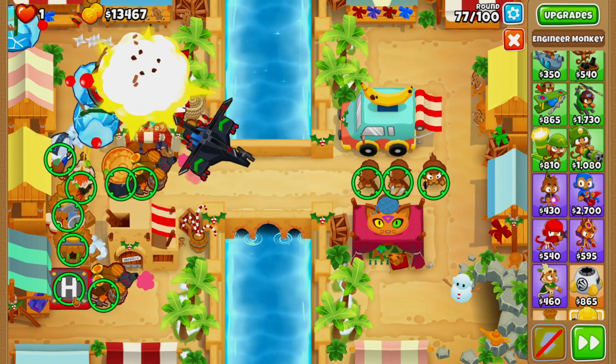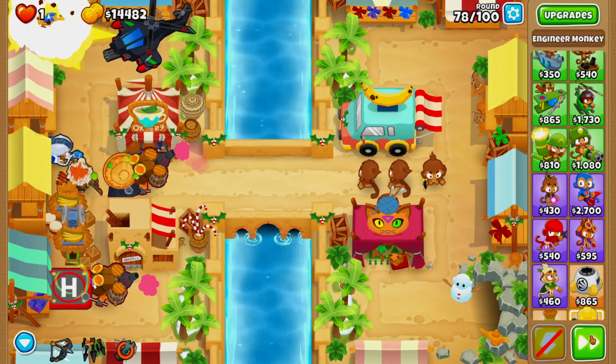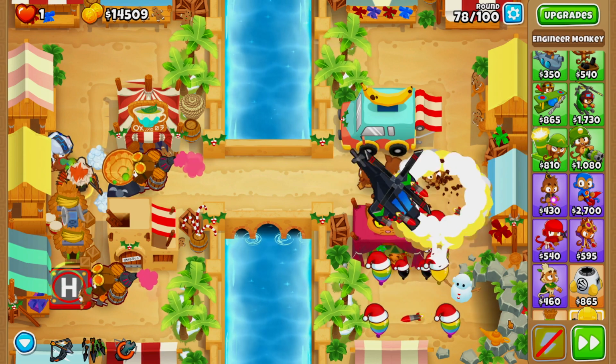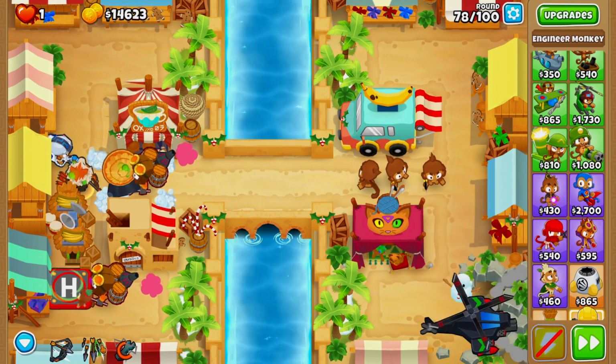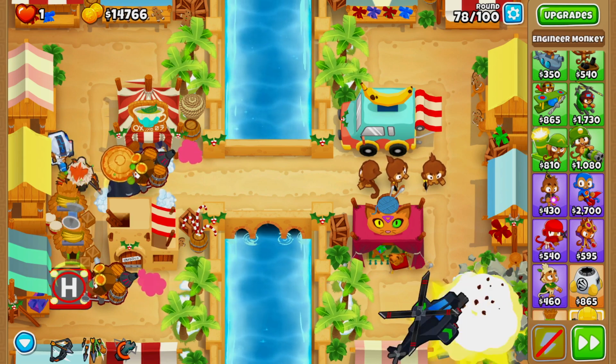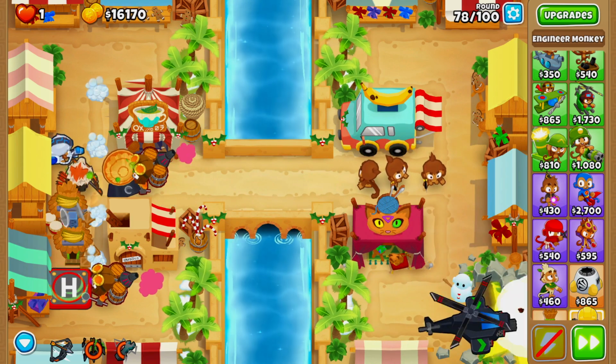Alright, so let's do a safety overclock on our Apache Dart ship here, because we don't need it again until round 79. Alright, so as soon as we get this first rush of ceramic balloons on round 78, we're going to activate our Quincy Aerostorm like so. And now we can go ahead and speed things up.